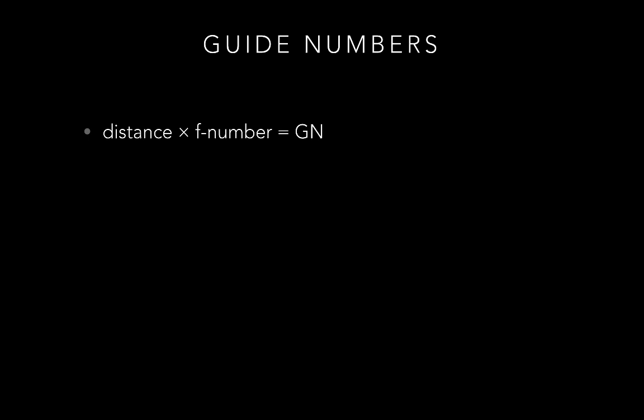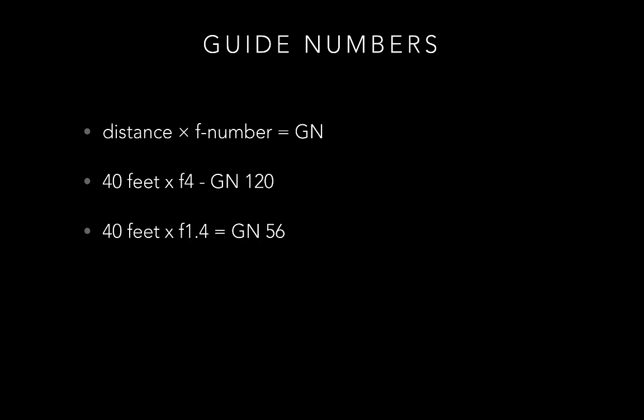Okay, so the guide number is the distance that the light is from the subject to give a proper exposure times the f-stop number equals the guide number. So, for example, if you're 40 feet away from the subject at f/4 and you get a good exposure, then 4 times 40 would give that speed light a guide number of 160. If you're 40 feet away and you get the proper exposure at f/1.4, then obviously that's not as powerful a speed light because you need a more open aperture to get a proper exposure. That would give that same speed light a guide number of 56.